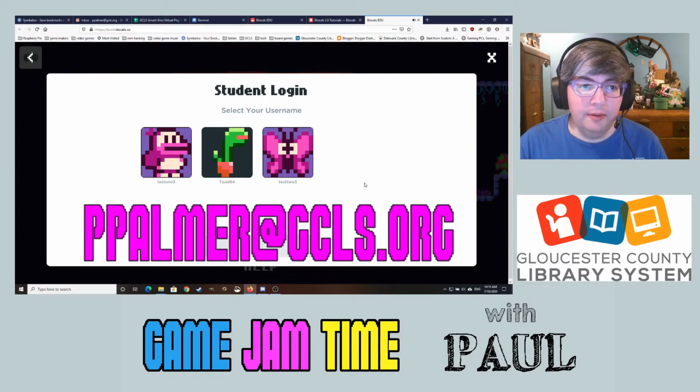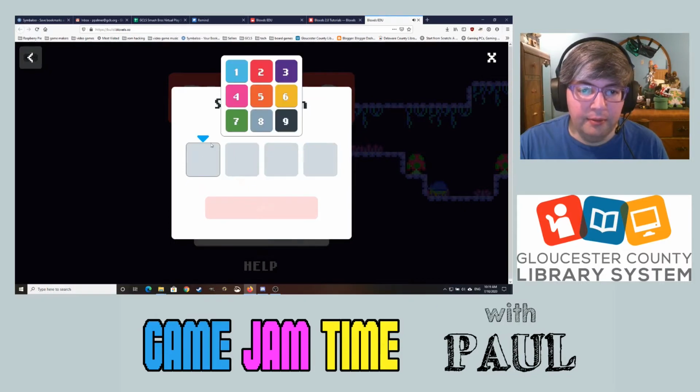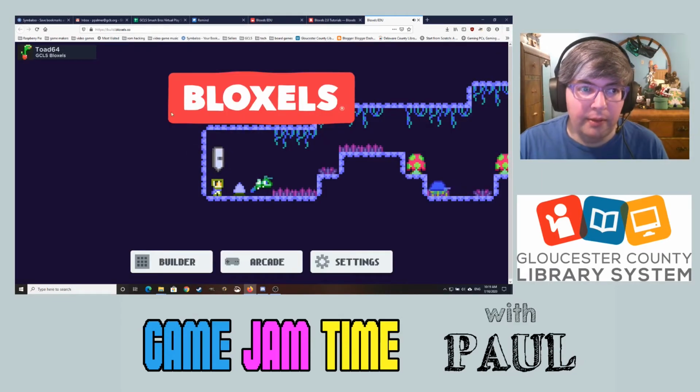request that you want to join the Bloxels EDU, and what I'll do is I'll set up a form that I can email you, and you'll enter in your library card and some basic information. So I just have to make sure that you're a library card holder, and then we can get you set up, and you just choose your user. I'm Toad64 here. That's my character I created, Chuck the Plant. And then you make your own password here. And then we're in. That's me, Toad64.